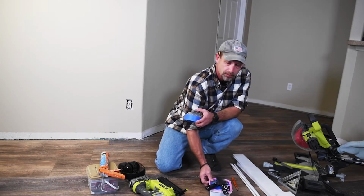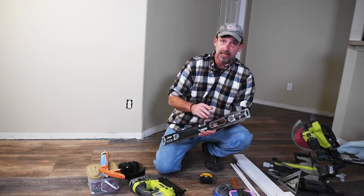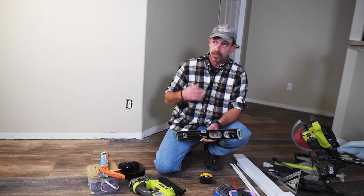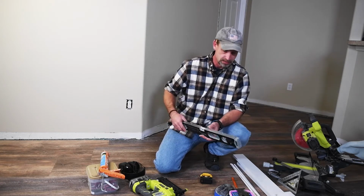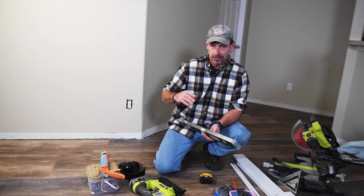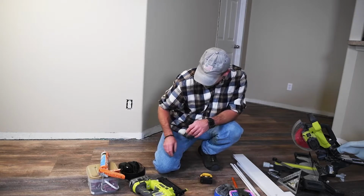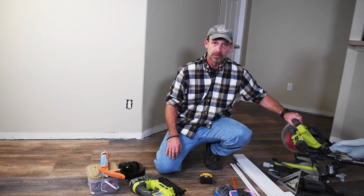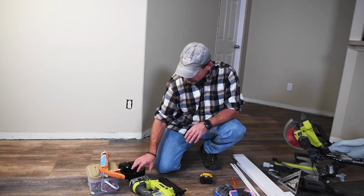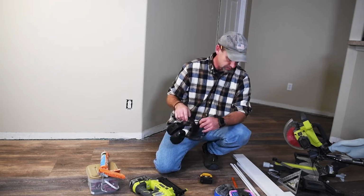Some wood filler to cover up your holes when you nail it in. A level is handy. If you're doing it on the floor, that's not really that important because you're just going to follow the contour of the floor. But when I do the door, I just want to make sure that the top piece is level. For the most part, you're going to follow the door, but hopefully the door is level. Of course, something to cut the wood with. I've just got my little miter saw here, or a chop saw, and I've got my safety glasses and my hearing protection, because I'm going to be using the saw and my nail gun.